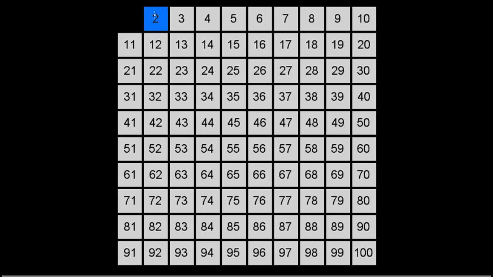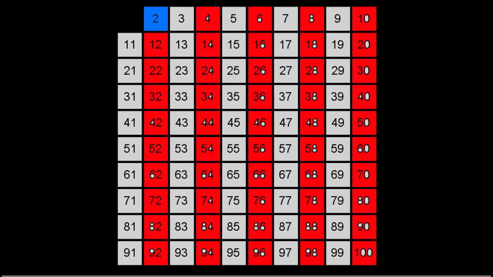Then the second phase is now we can eliminate all multiples of 2 because we know they're composite. So we jump along and we eliminate all multiples of 2, red means composite.